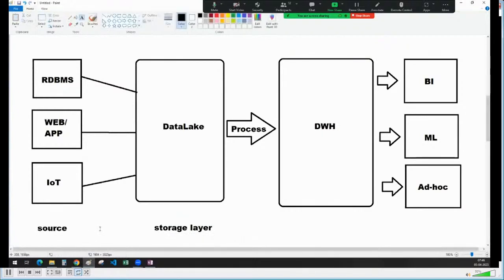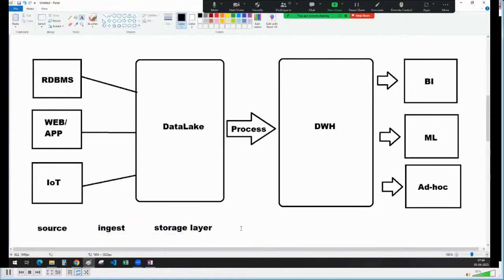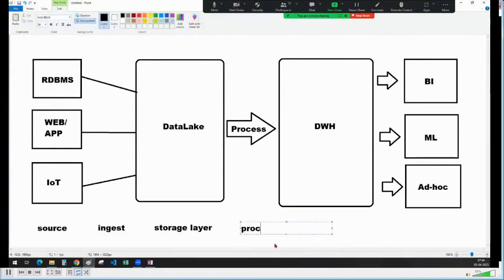Here we are doing ingestion, collecting the data, and then we are doing process. In a data warehouse, we are trying to analyze the data, transform, and finally analyze.